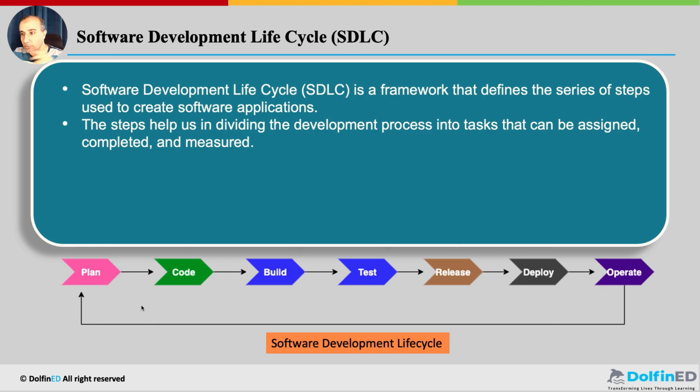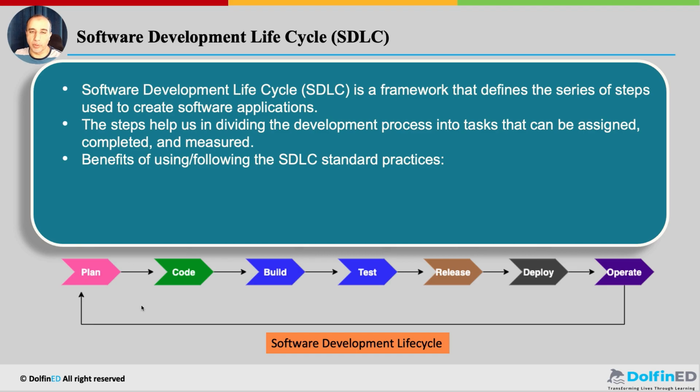These steps will help us in dividing the entire software development process into tasks that can be assigned, completed, and measured. So basically, throughout the project, you can manage it and make sure whether it's going on track or it's behind. If there are bugs and software problems or issues, you do testing and provide feedback until it is ready. So that's a framework, an architecture, a roadmap that we have to follow in order to get from the idea until there is a product.